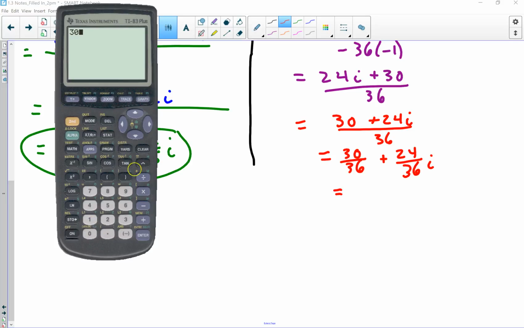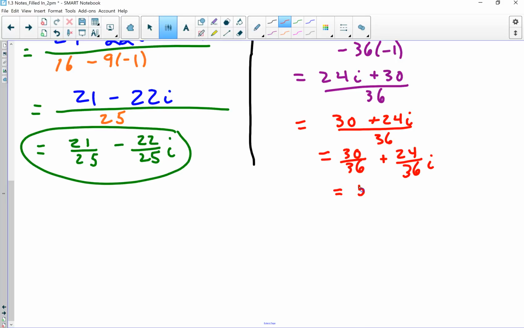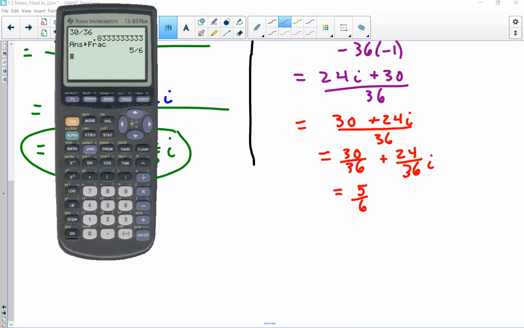The other thing I mentioned to you guys is that pretty much all the calculators have the option to change decimals back into the fractional form. And when it does that, it will also reduce it for you. So here this would reduce to 5/6 because there's just a shared factor of 6 on the top and the bottom. If you don't know how to do that in your calculator yet, that's definitely something to come ask me about because it really is helpful, especially when your fractions get into kind of larger numbers.